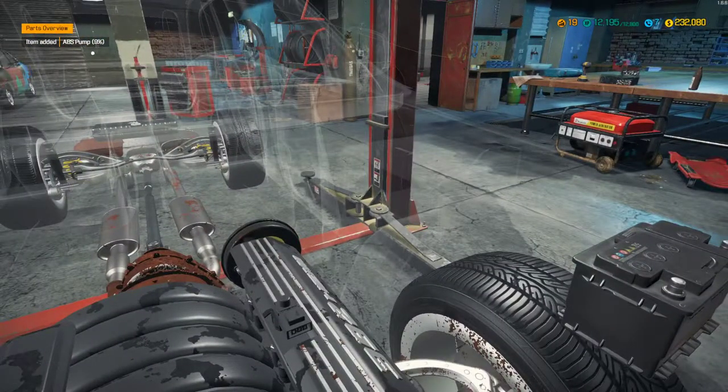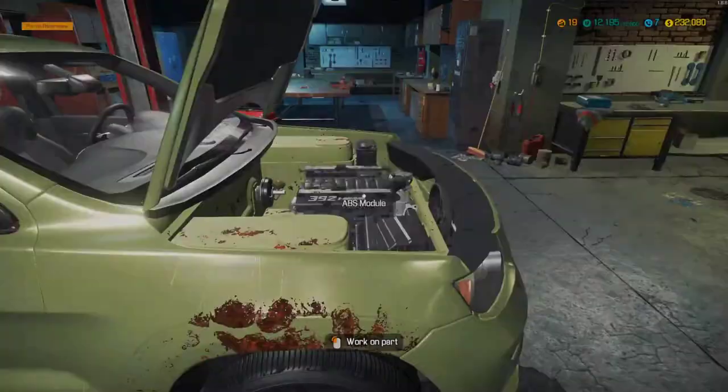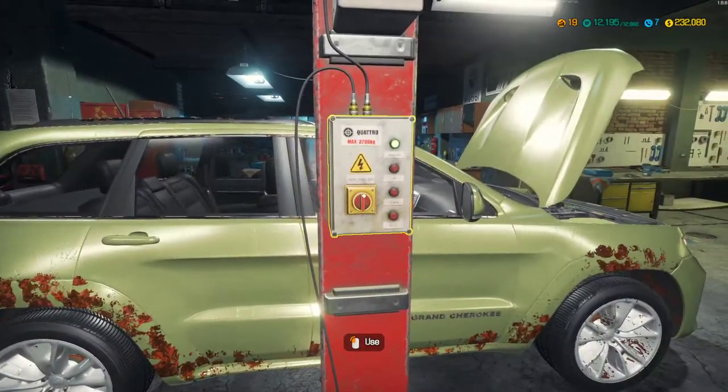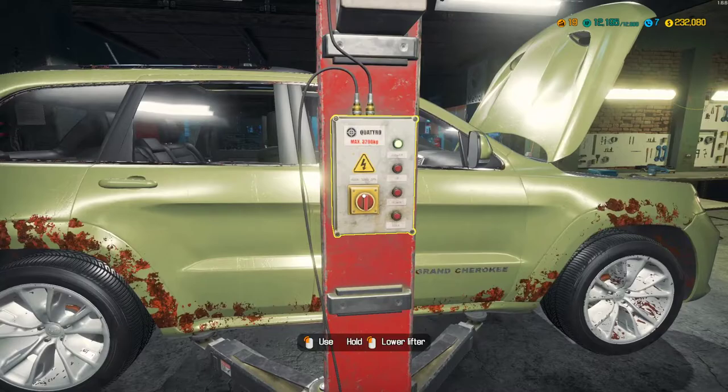As always, left top corner shows you the percentage of the part that is damaged. So this is it. Let's push car up and we are going to remove gearbox. This is going to be another great job.